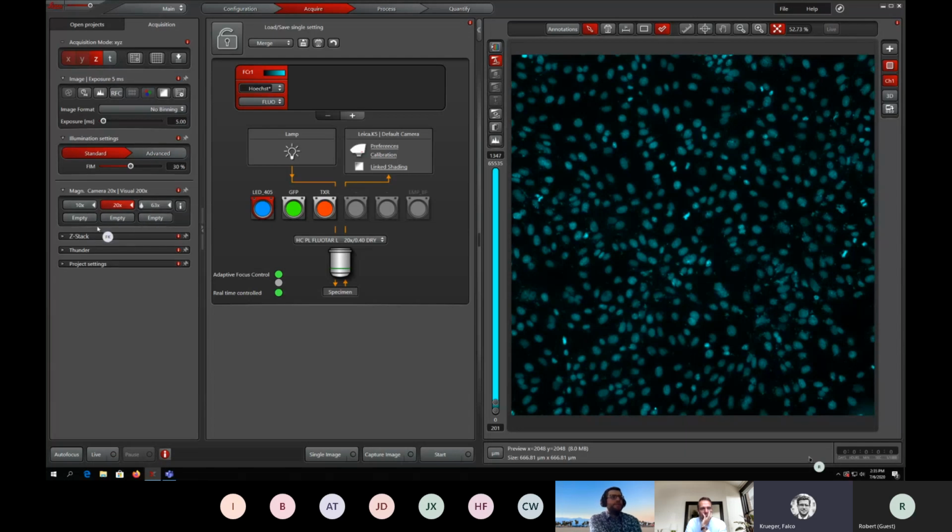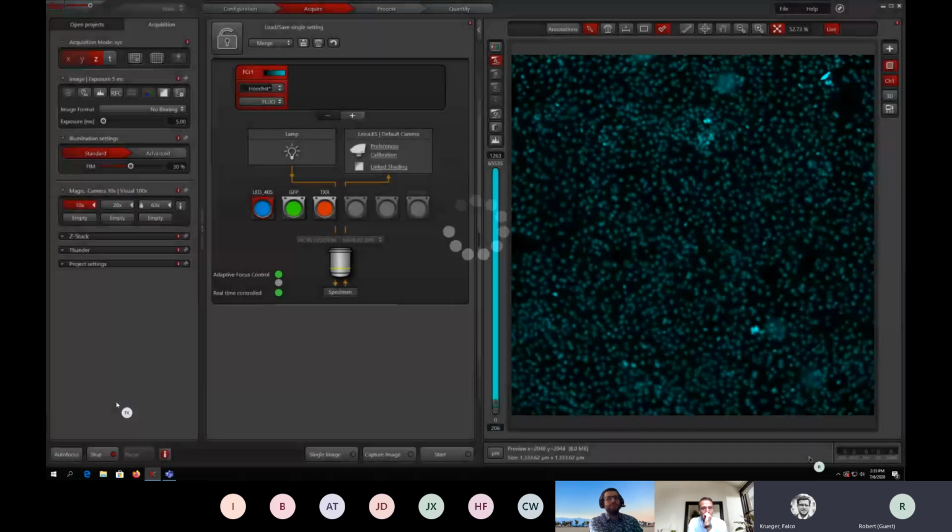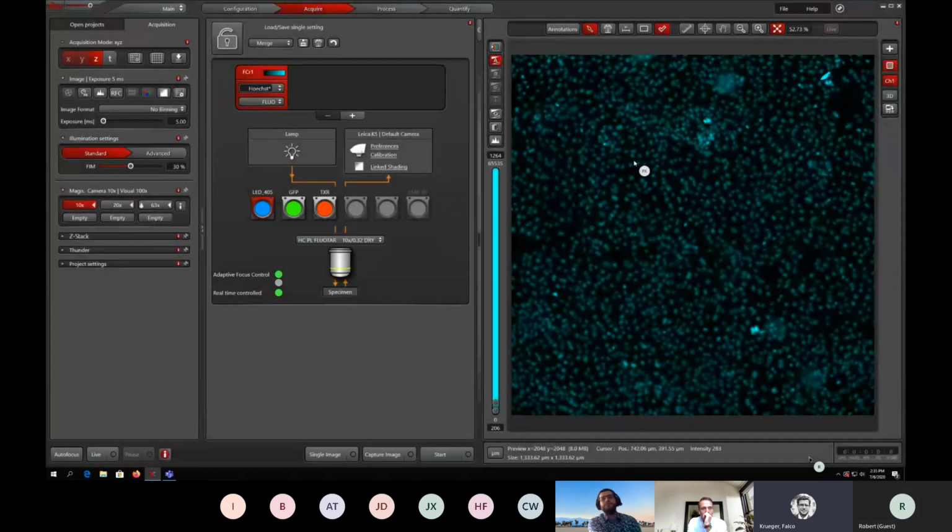Magnification here, again, you can switch between objectives, and I can briefly explain what is the difference between those magnification buttons and this drop-down list of objectives. If I go to live and I want to switch to the 10x objective, here I cannot use the drop-down list anymore in the center, but I can still use those magnification buttons. Okay, and then the image builds up and is using the 10x objective. This is why those buttons might still be important when you are in live and want to switch objectives. Good.